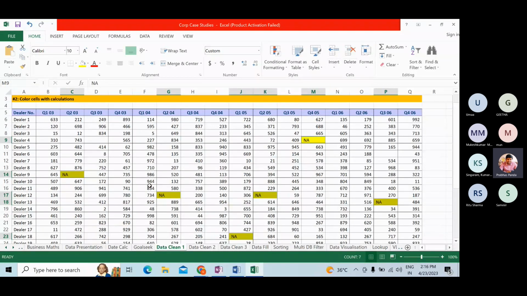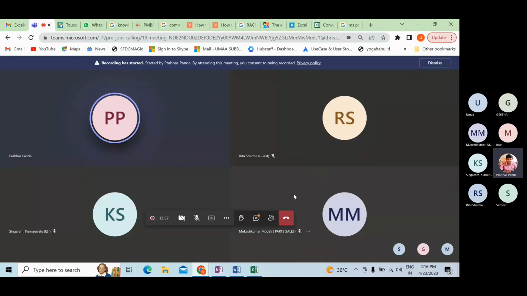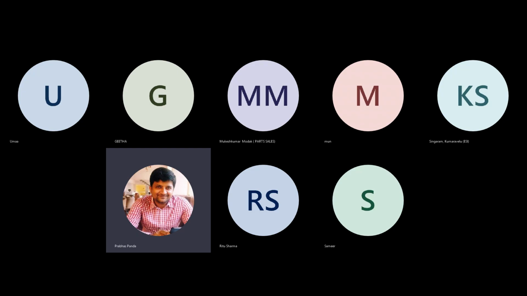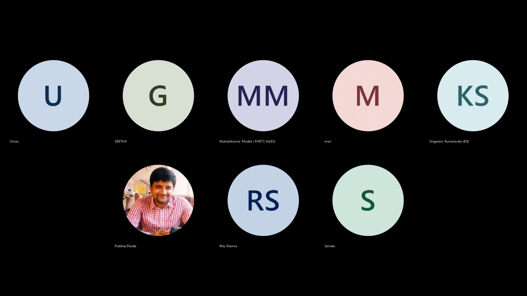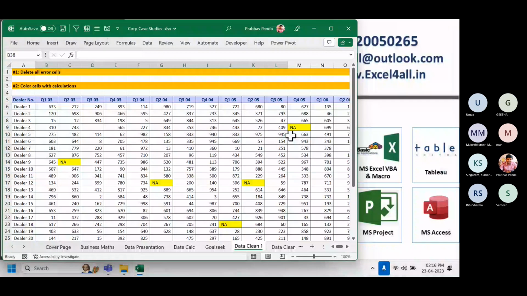And below the data, you can put one line of statement that is called a legend, technically. That the error-driven cells are nothing but the yellow colored cells replaced with NA. So this is how the treatment has to be whenever you are working with a huge volume of data and it contains errors like this. All right, so I believe everybody is clear with our procedure, the treatment of our error-driven cells.